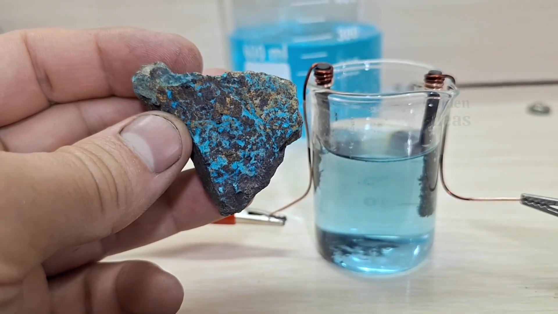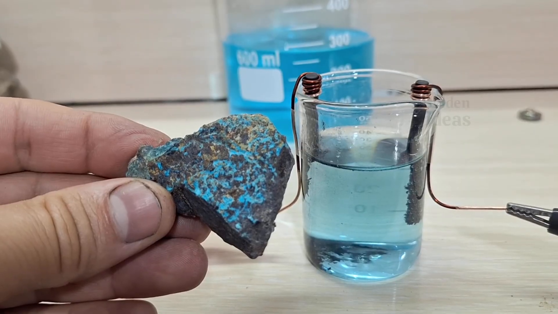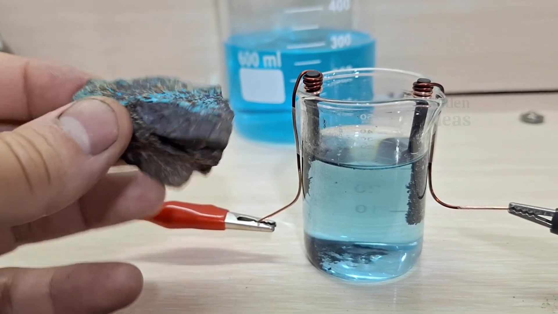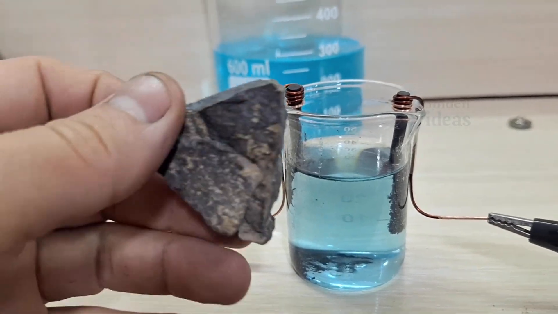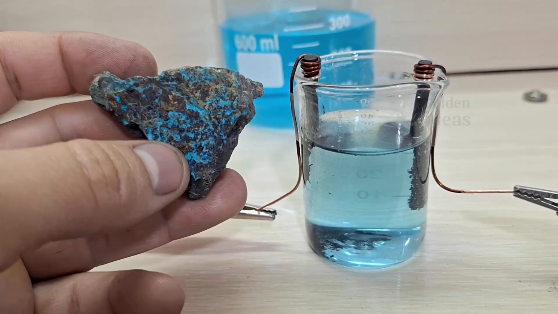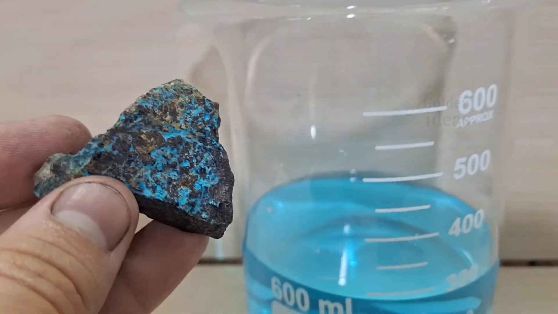Right now, we're testing and extracting the elements present in this mineral. These blue and sometimes green colors you see are the sulfates of different elements, and they are often mistaken for minerals like malachite or turquoise. This mineral is neither an oxide nor a sulfide, it's actually in the form of elemental sulfates.